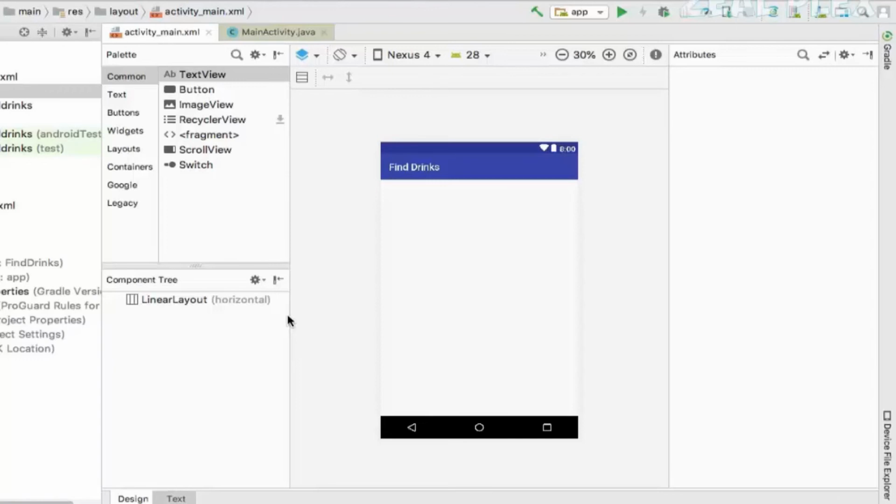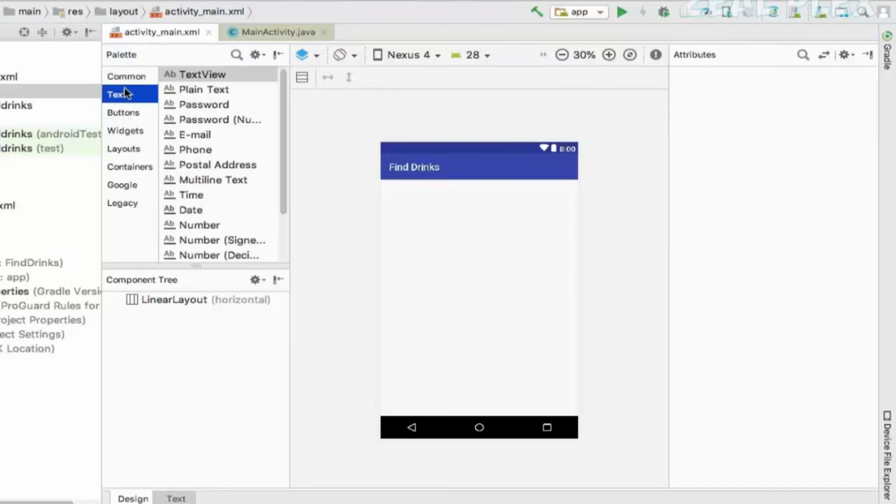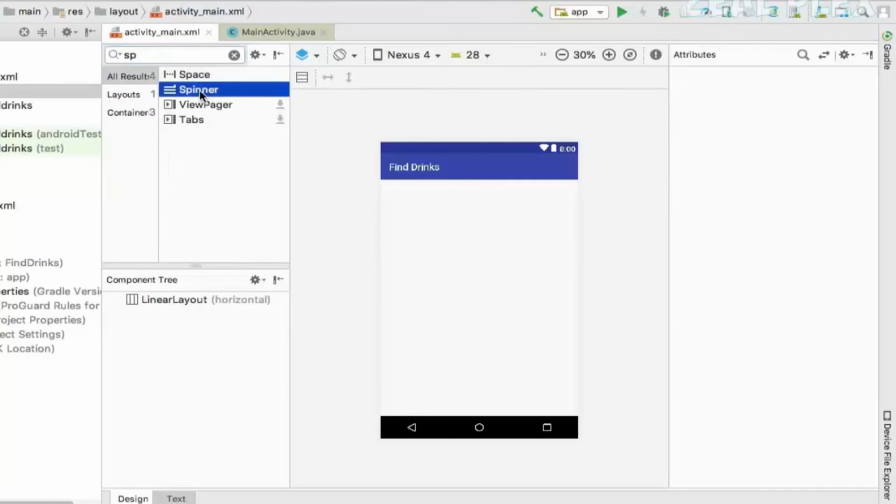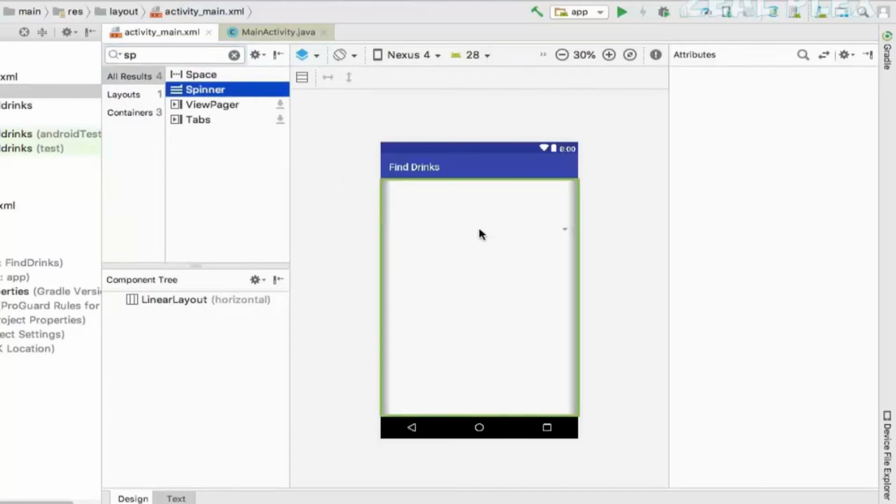As you know, in the last video I gave you the surprise of the fidget spinner application inside my description. So I'm going to introduce you to the spinner view. For that I can search for spinner, or go through all of the buttons and find the spinner view, but I'm lazy, so I'm going to type spinner. So there is a spinner. I'm going to click on spinner, drag it and leave it over here.